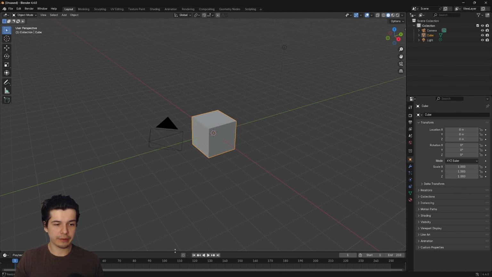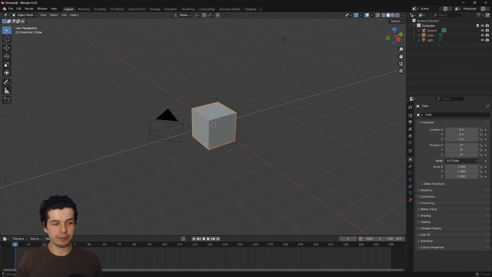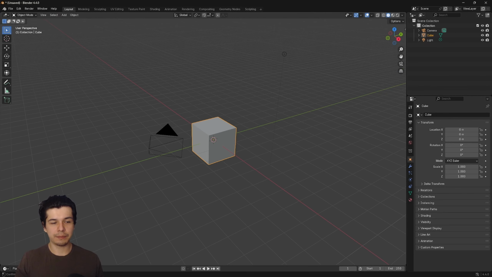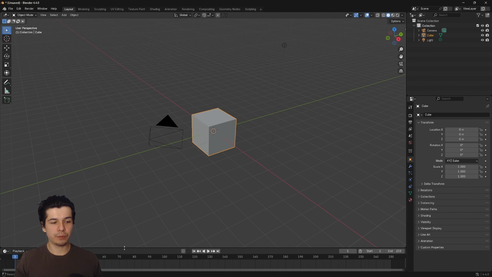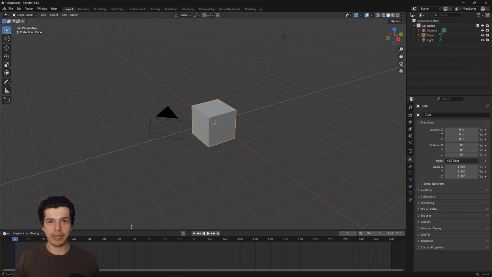On the lower part we have, as I showed you, the animation, which is not exactly an animation, it's just a playback. It's where if I press the space bar now, it's gonna play the animation and it's gonna pop up anim player. As you could notice, I can move this up and down. If you press this black line, it'll show you these two arrows that allows you to move this.